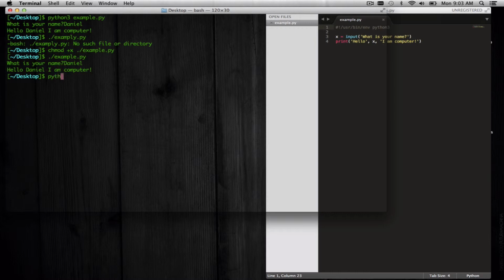Now we can still do it the same old way, and this is really the easiest way, python3 example.py. And that's, again, the easiest way. Now there's another way that you probably don't need to use much.